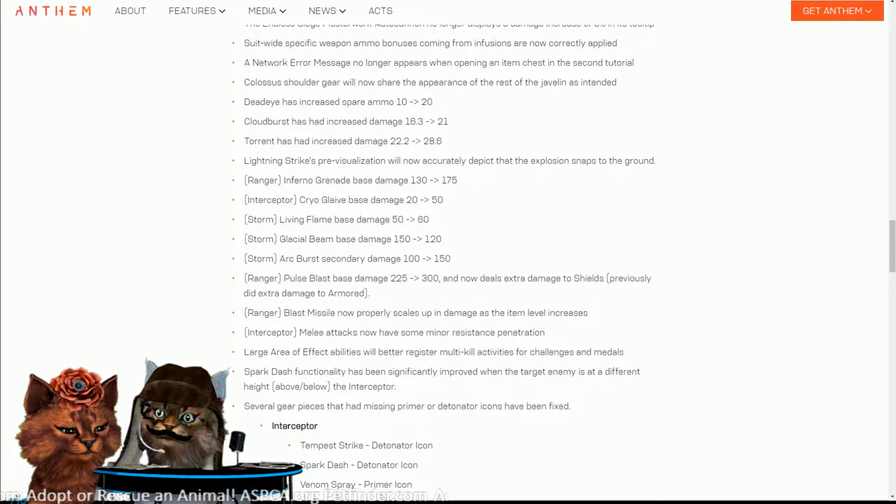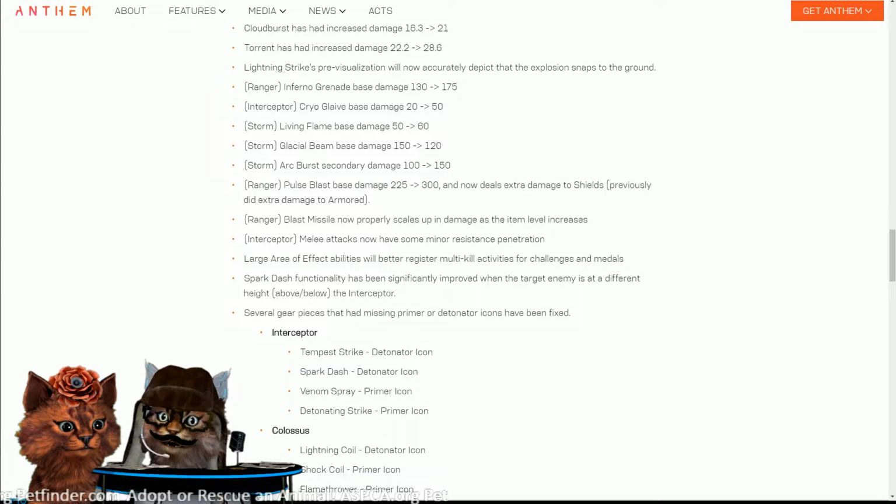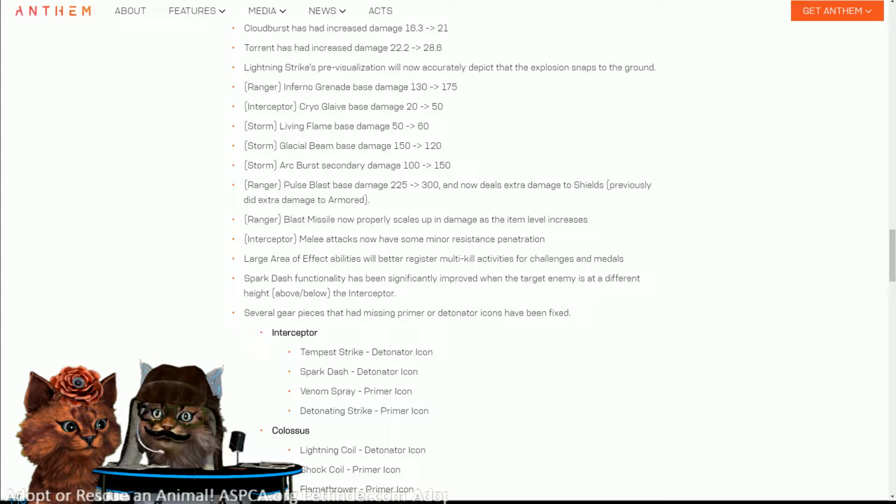This one here is actually pretty good, though, for Ranger. Pulse Blast is now going to deal extra damage to shields. Previously did extra damage to armored. Blast Missile for Ranger now scales up in damage to item level as item level increases. That's good because Blast Missile was highly underpowered later on because it was not scaling.